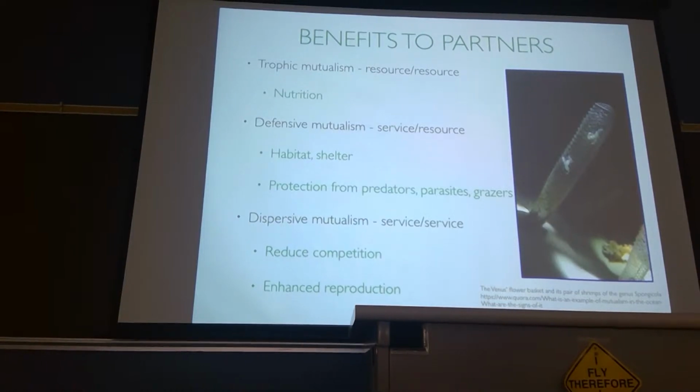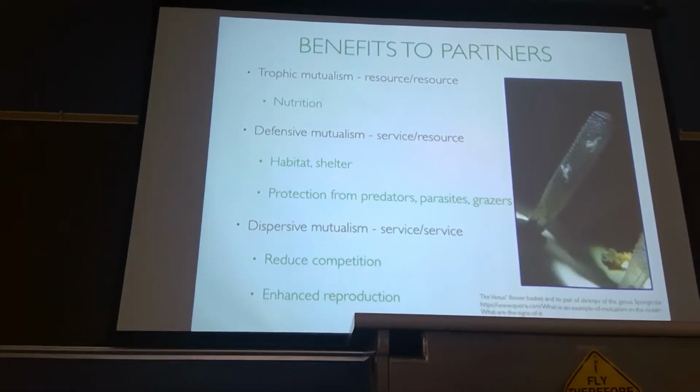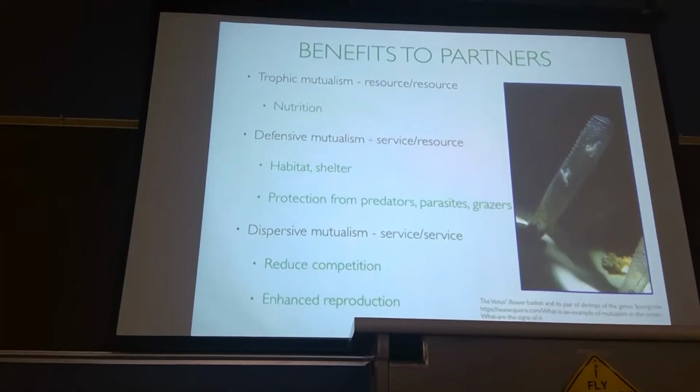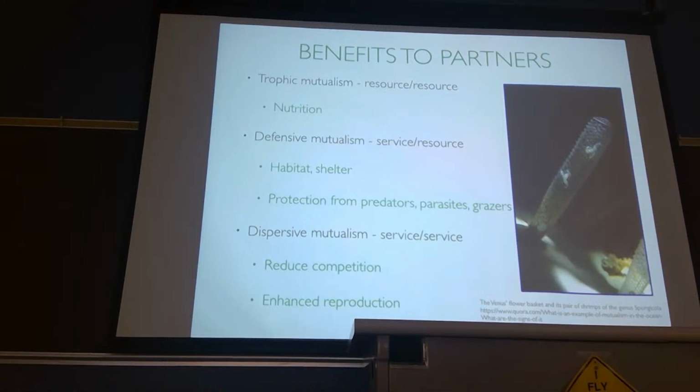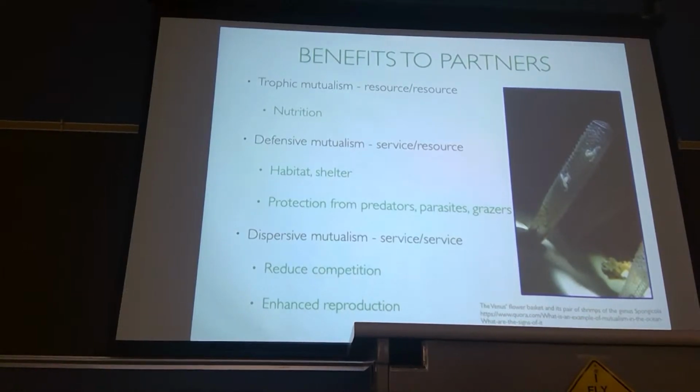It just depends. But definitely some services we see are reduced competition, where they are cleaning out competing organisms, or they are helping a plant to have the best ability to get resources in an environment, or enhanced reproduction. And again, as in the case of pollination, when they're responsible for spreading the sperm from one flowering plant to the next. Okay, so we'll talk about some different examples of these.